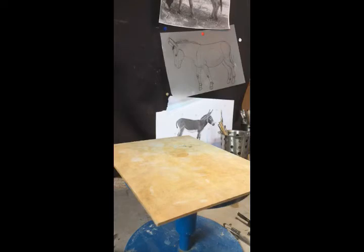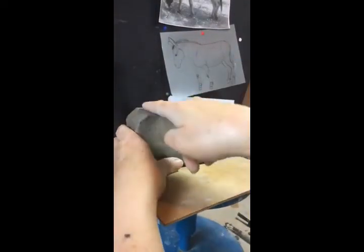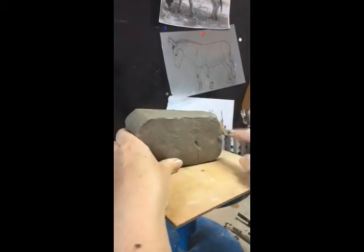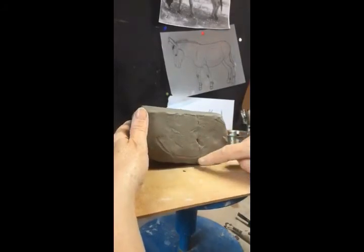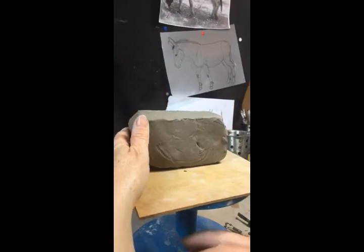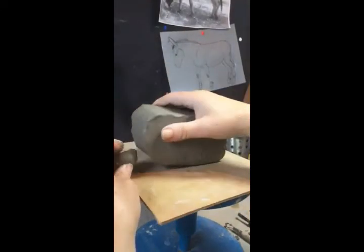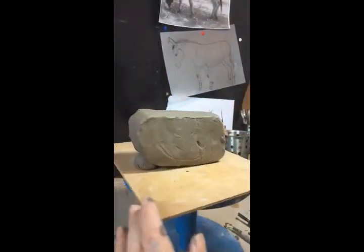So what I was just checking there is, with the donkey, the straightest bit is the top line. Its tummy, it has quite a round, fatty tummy. So keep your straight line to the top. You can take a wee spare bit of clay and just prop up the back there where the clay lifts, you can prop that up.